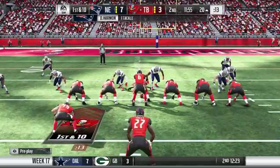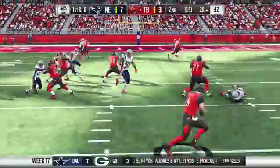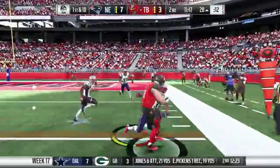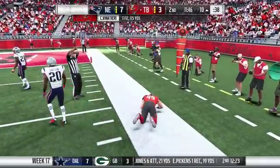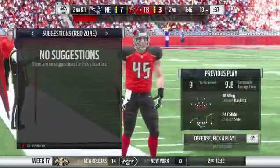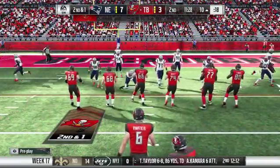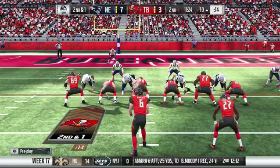There are so many things to watch for when you play defense, and reading your keys, you always hear about that, and having your eyes in the right place. Sometimes your eyes can fool you. How about that play action there? That sprang the big guy, didn't it? Able to dump it over the top to him. It's a 9-yard pickup on the play, and it'll be second and about a yard. That last catch short of the marker by just a yard leaves him with a very manageable 2nd and 1.